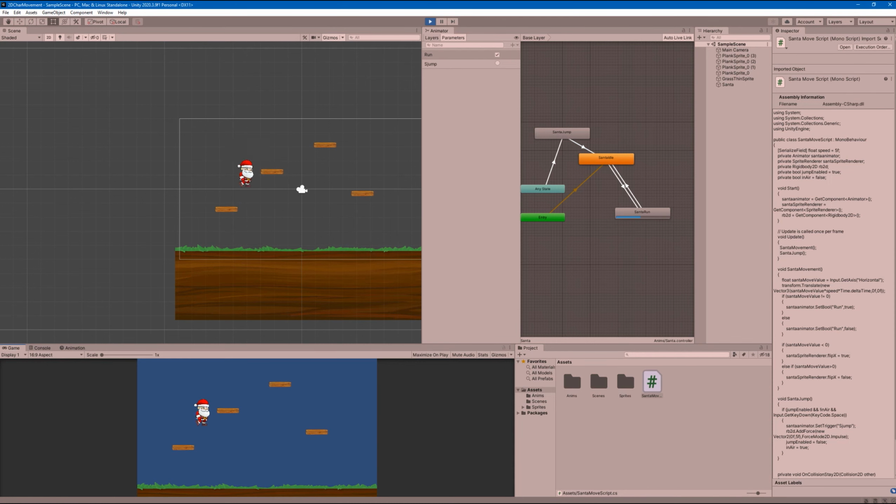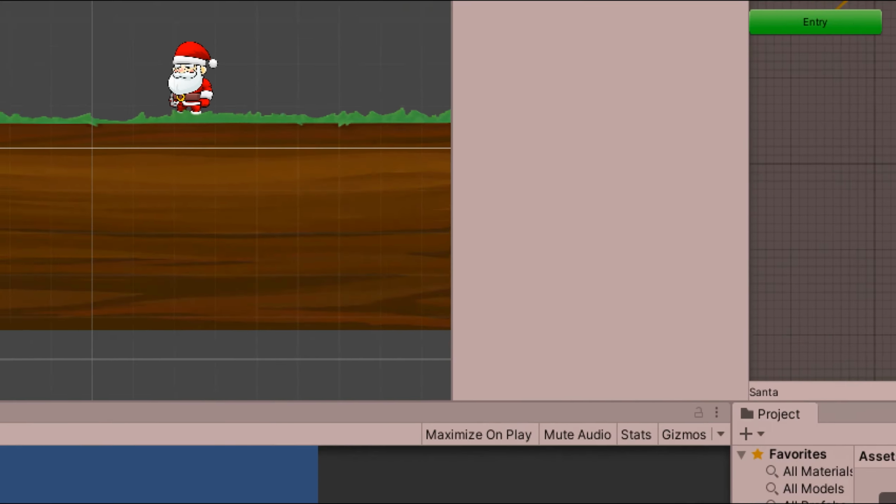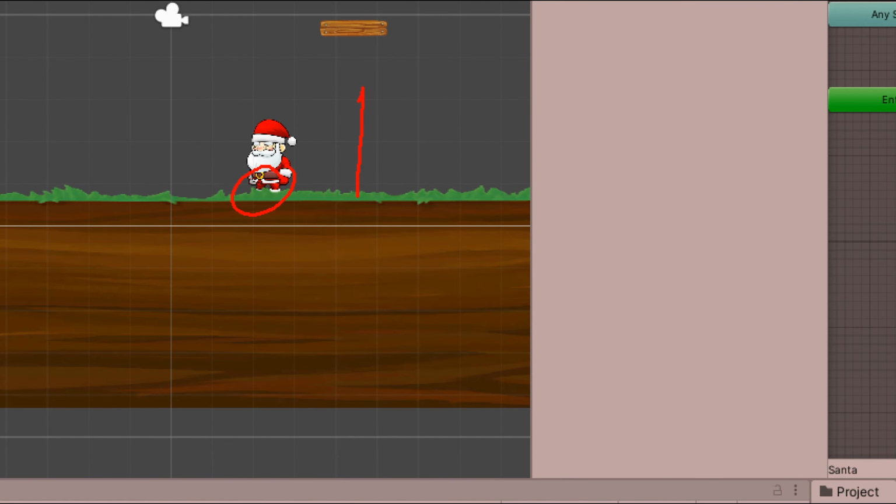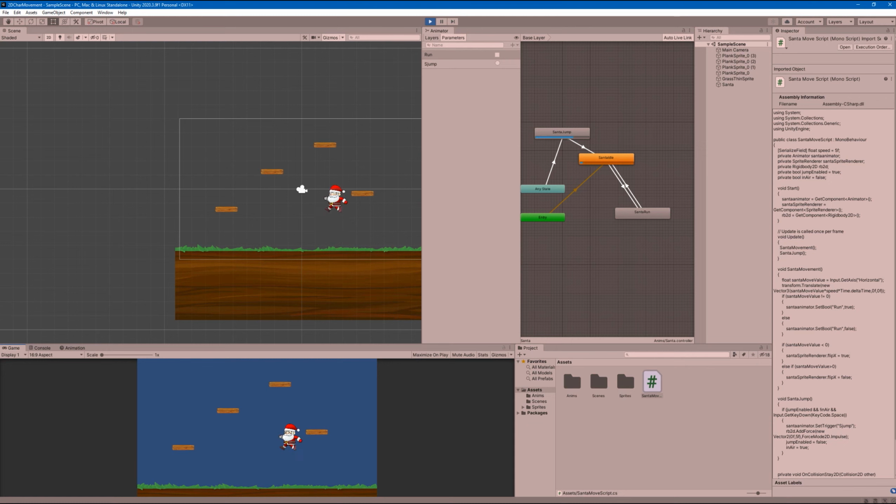For example, this is the first spacebar, on the top another spacebar. But if you keep pressing your spacebar, you know what? The character can never jump after that because of the condition we have set, that the character should be on the ground. So when the character goes up, on the first jump, you can jump one more time, but at that time the condition becomes false. The character is not grounded. So the character cannot jump one more time, and that's the end of it.